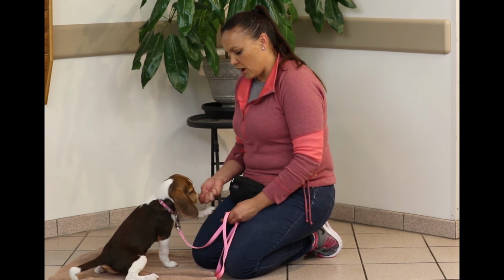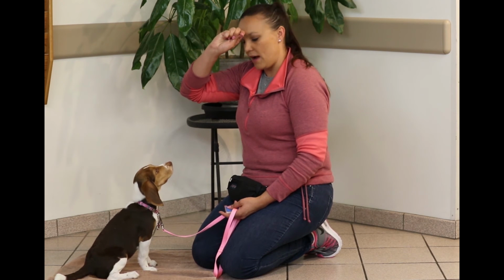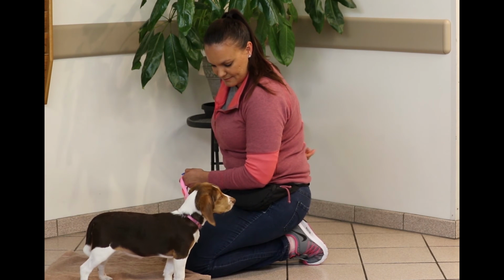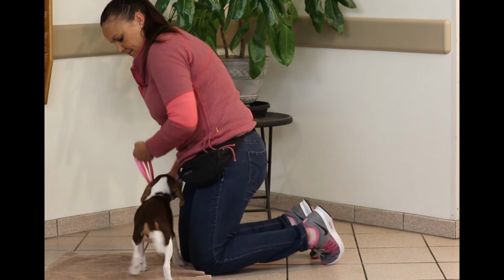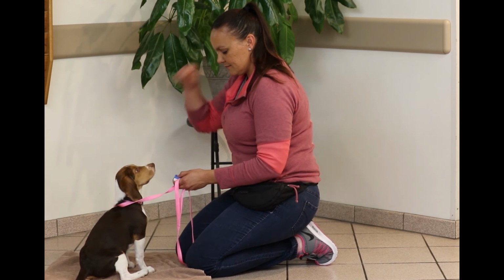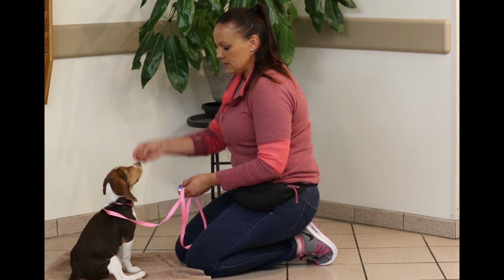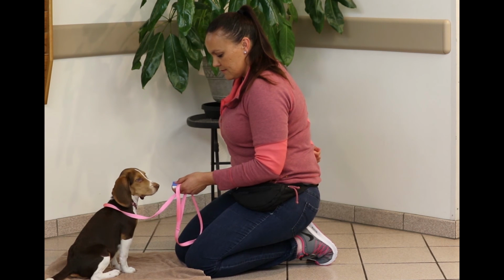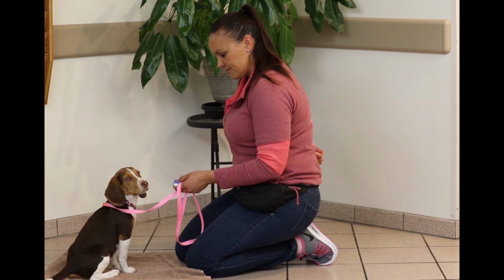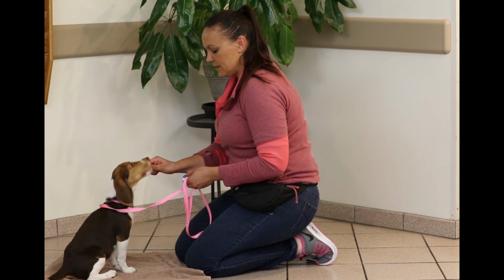And so what we're going to do is we're going to wait for our dog to look at us. We're going to click and we're going to treat them. Before we treat them, we're going to raise the treat to our eyes and treat them from our eyes. So just go ahead and watch. They may offer other behaviors like sit, but they don't have to be sitting. It's merely just the eye contact. And once they're doing it frequently, then you can add the cue watch.